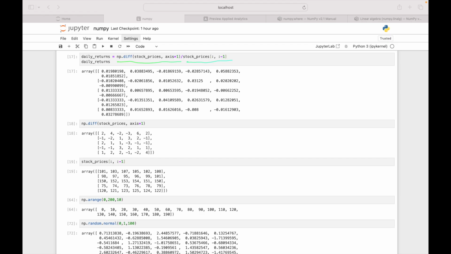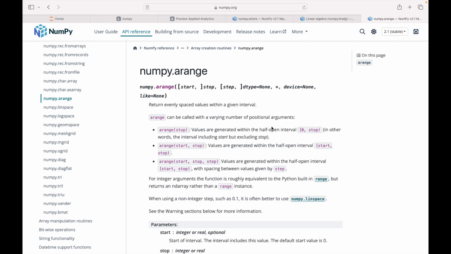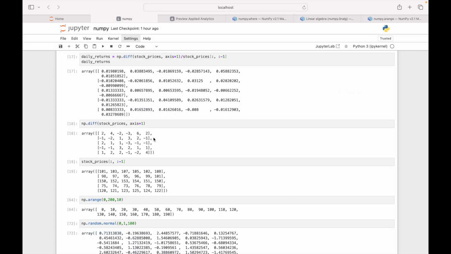So NumPy has an arange functionality using which you can create an array of numbers, right? So this is my start, this is end, and this is step. So let's look at the documentation of NumPy. Okay, let's say you don't know what this function does. What you can do is go to the documentation and read what exactly this function does. So I want you guys to use documentation extensively.